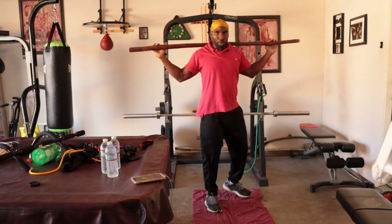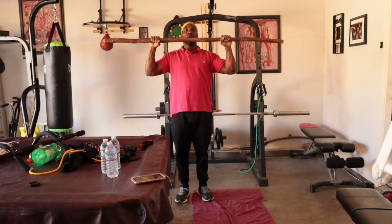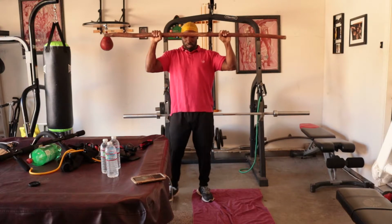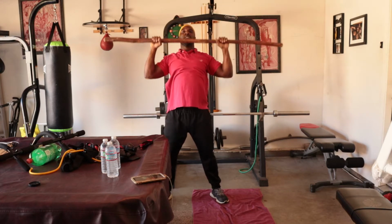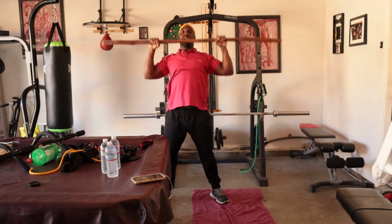All right. So we'll go ahead and do some brushes here. This little wood stick probably weighs only about 5 pounds, so not much at all. And I'm going to get my stance straight, and I'm going straight up. 1, 2, 3, 4, 5, 6, 7, 8, 9, and 10.